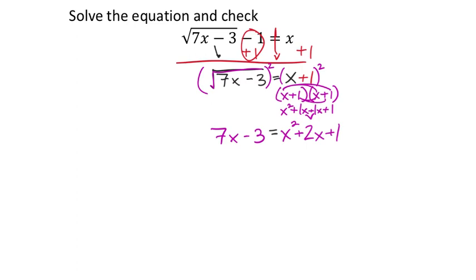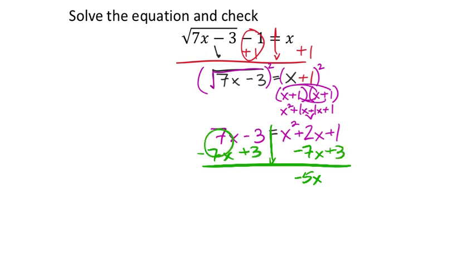Now we're essentially solving for the trinomial, right? Which means that the 7x and the minus 3, I have to get rid of those. I want this to equal 0, right? So I'm going to subtract 7x from both sides. So 2x's minus 7x's would be negative 5x's. But also, I'm going to add 3 to both sides. Again, that's to zero out both of these, so I end up with just 0 equals. But 1 plus 3 there would be positive 4. And the x squared, nothing to do with it, it just drops down.